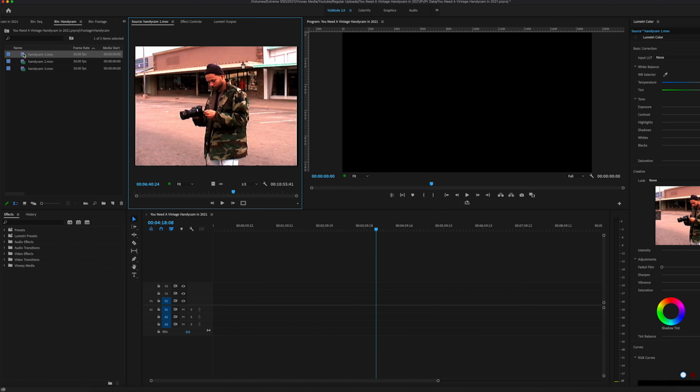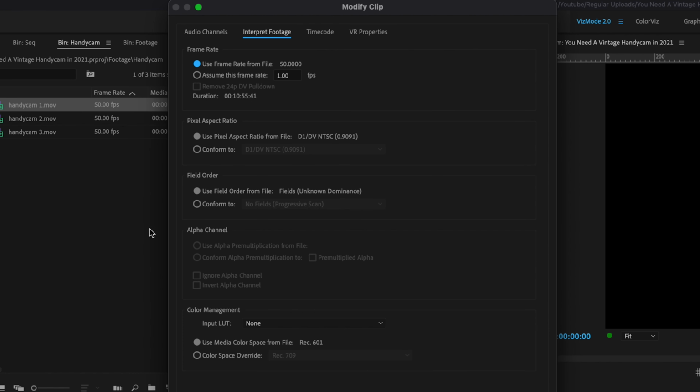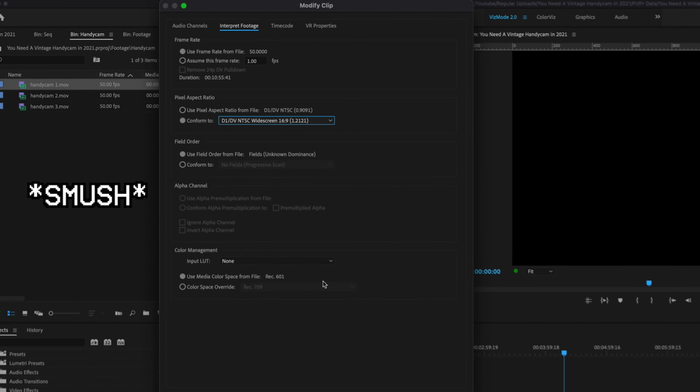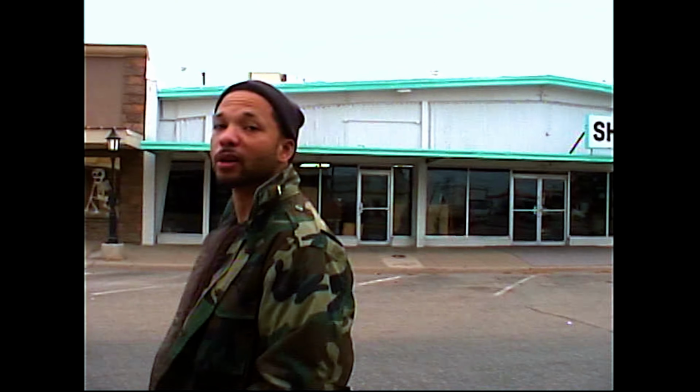Save the video, and then after that, you want to upload it to Premiere. Right click the footage, interpret the footage, and then choose the 16:9 aspect ratio if you already shot in 16:9 within the camera itself. If not, it's going to stretch out and look weird. So if you want the black bars on the side, just shoot with the regular format of the camera. If not, make sure you are shooting in 16:9 in the camera, because otherwise it's going to look weird.